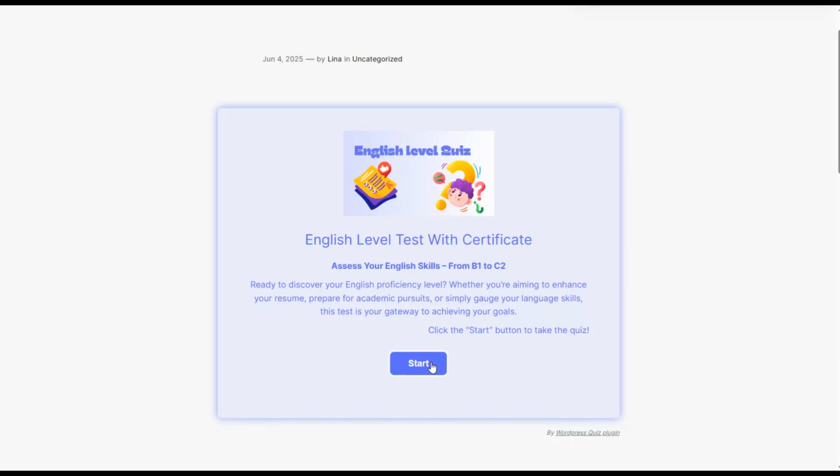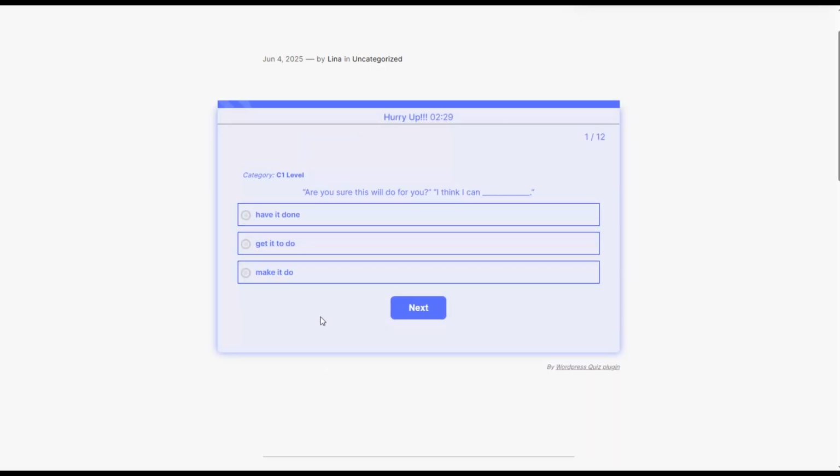Let's hit the start button and take the quiz to see the whole picture of it. Here you see a timer that makes your quiz way more dynamic. Besides, you can see the category of the question.